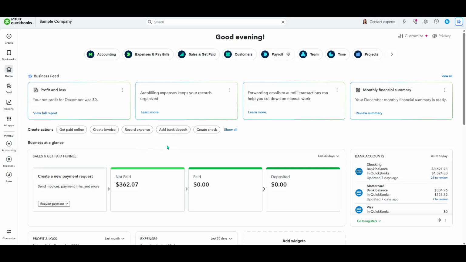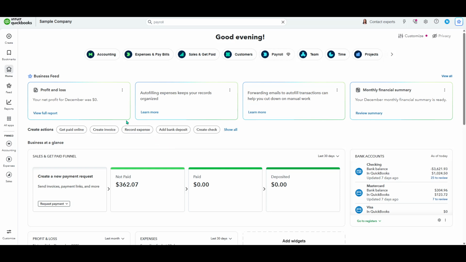In today's video, I'm going to teach you QuickBooks tips, how to match bank transactions. Matching bank transactions is a simple routine that keeps your books clean, prevents duplicates, and makes your financial reports accurate. It links what your bank shows with what you've already recorded in QuickBooks, so everything lines up perfectly.